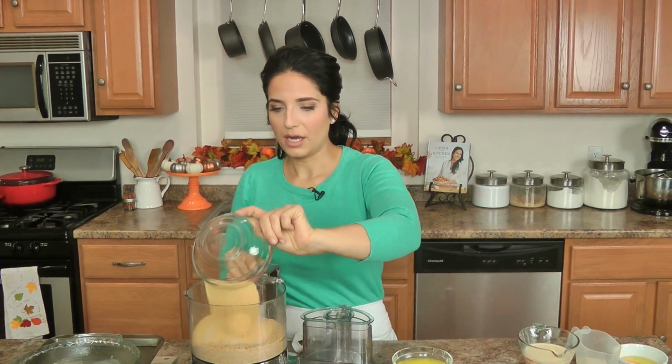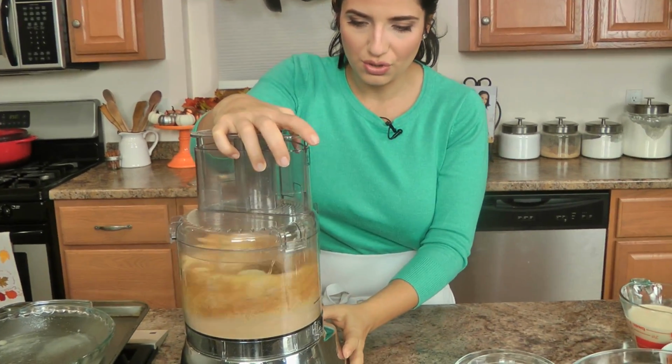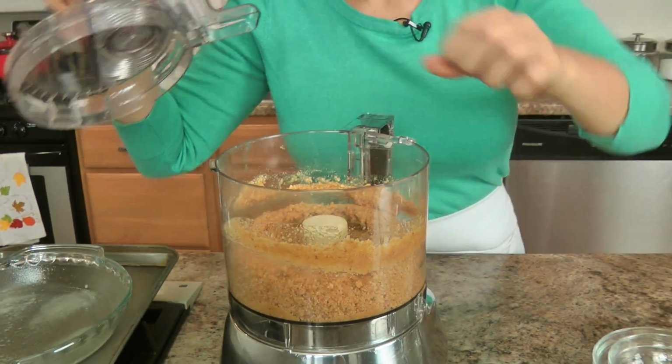That looks perfect. Now I'm going to add the graham crackers and the melted butter all at once. I'm just going to whiz this up until the dough, well, the base, the cookie comes together basically. I'll show you what that looks like in just a couple of seconds. That's it. Yep, it's nice and damp. You're looking for the texture of almost like wet sand, but because there's almonds in there, it's going to be a bit more coarse, and I love it.